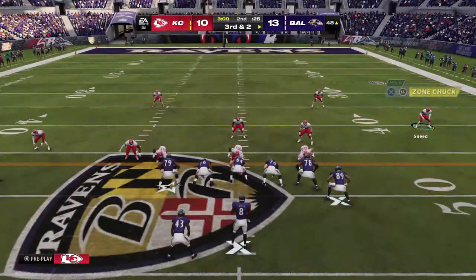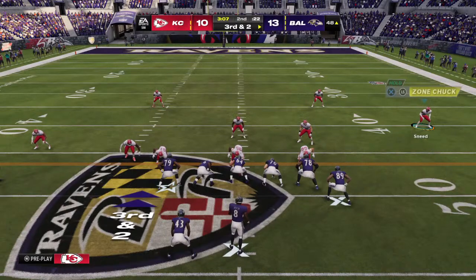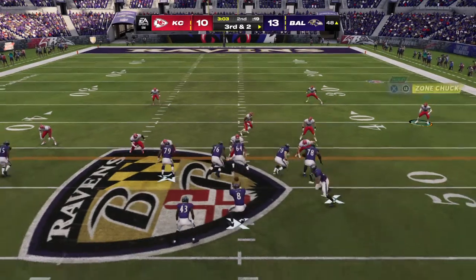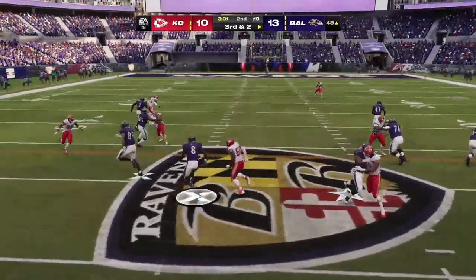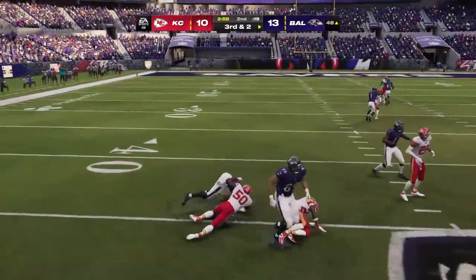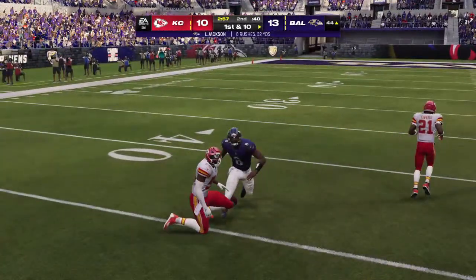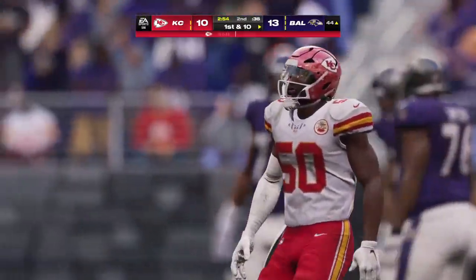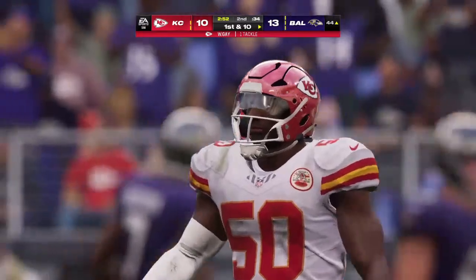The Ravens on 3rd down. 3 for 7 so far in this game. This time they face a 3rd and 2. And they'll try and run the option to pick it up. And he's going to have a first down as he's brought down at the 44-yard line. It's a gain of 4 there, and it gives him a new set of downs.